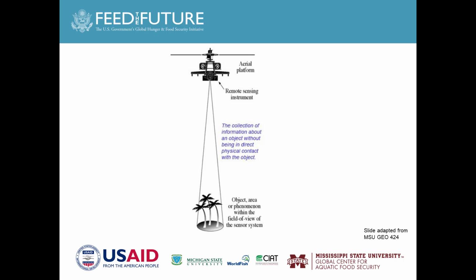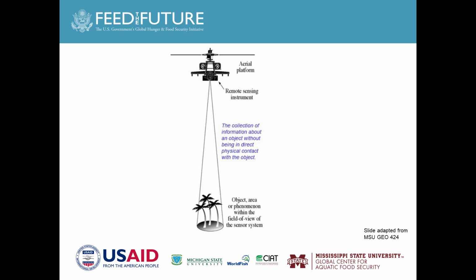So here is a diagram of remote sensing in action. Up top, we have a helicopter. So we've got an aerial platform, and we could easily replace that with a drone or a plane or a satellite. And then on that helicopter, right at the bottom, there's a black rectangle. This diagram is pointing to it, saying that is our remote sensing instrument. So when I say a sensor, that's where our sensor is.